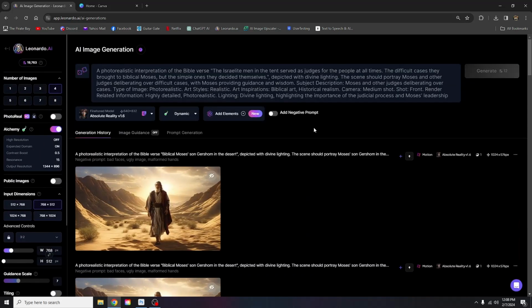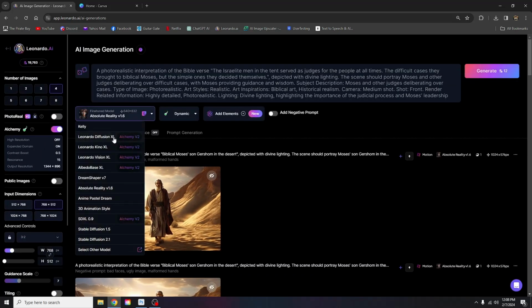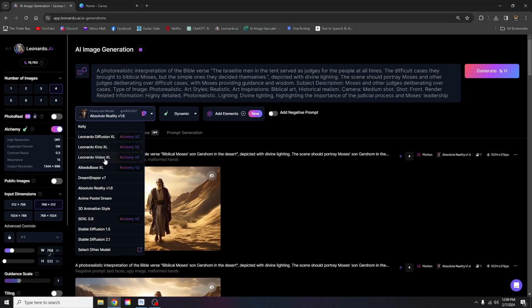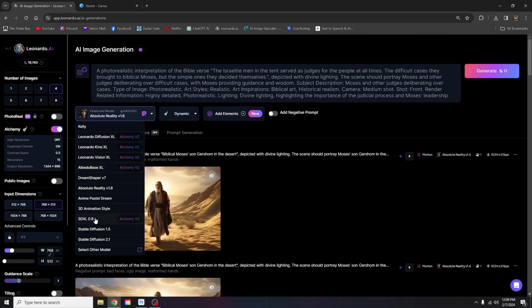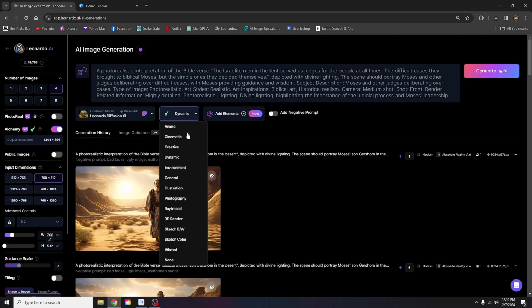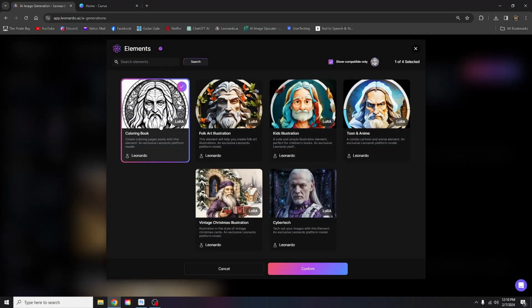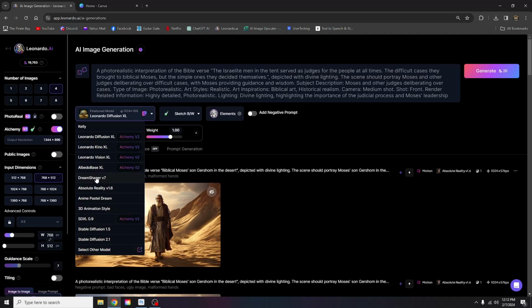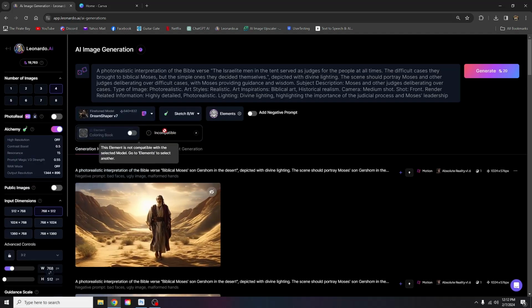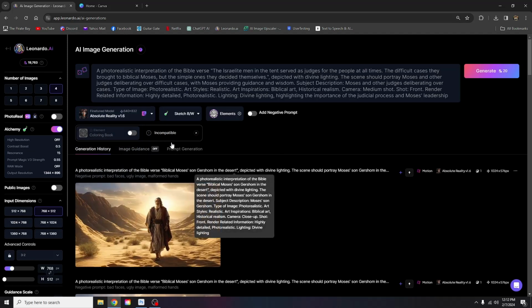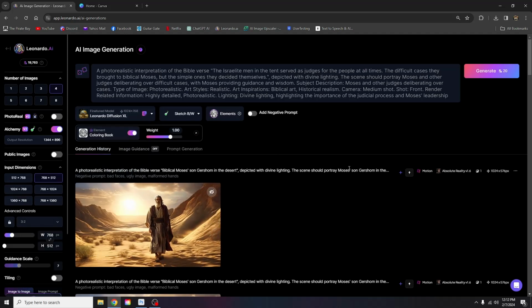If we go into our image generation and we select any of the XL models, we've got Leonardo Diffusion XL, Leonardo Kino XL, Leonardo Vision XL, Albedo Base XL, and SD XL 0.9. These are the 5 compatible models that will use the coloring book element that's available. For this book, we're going to use the Leonardo Diffusion XL, and I'm going to set my setting here to sketch black and white. We'll go in, we'll add our coloring book element. Now, if you'll notice, if you pick anything else, like Dream Shaper, it's going to go away. It's incompatible. Anything other than those 5 that were mentioned. So we'll go back to Diffusion XL.